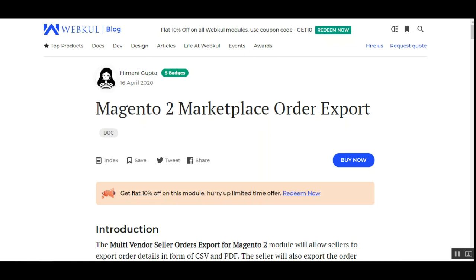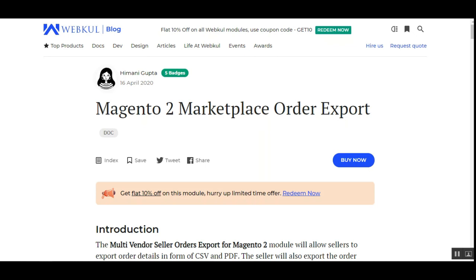When the vendor dashboard is enabled, the seller can download a single order or multiple orders by choosing the respective orders. In the other case, when the seller dashboard is disabled, the seller needs to choose the date range from and until dates for downloading the details accordingly.